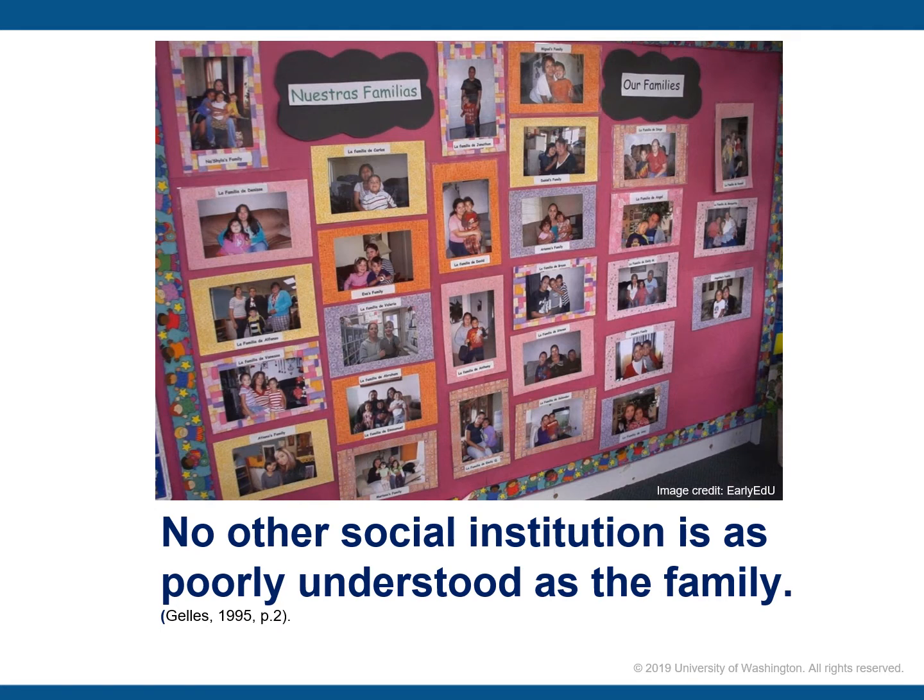Like the earlier quote from the first slide after our title page, this quote, "No other social institution is as poorly understood as the family," highlights the difficulty of understanding this construct of family. There are many aspects of family: social, emotional, historical, cultural, and more. Some researchers describe family as the household or the people who share a common table. Another broad definition would be individuals who share a past and share a future.